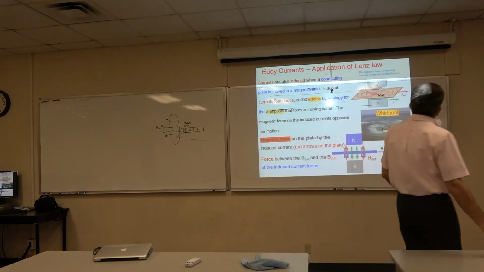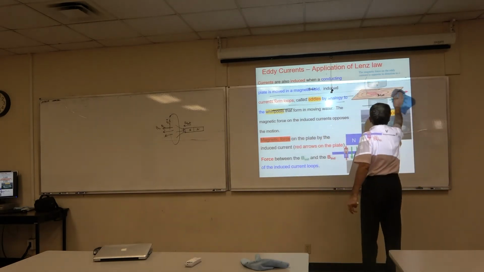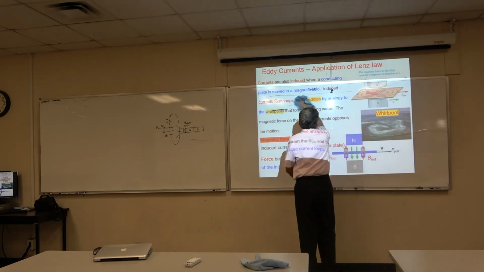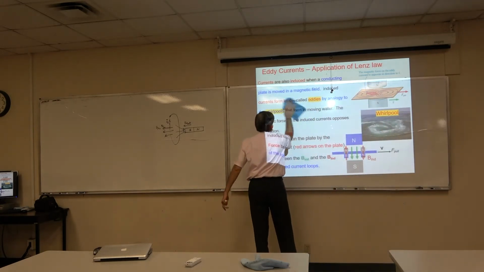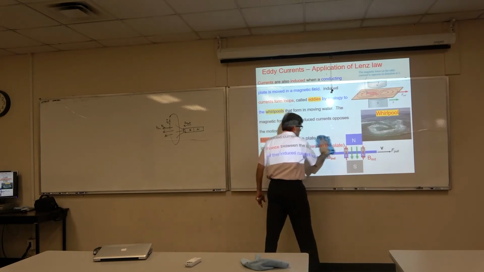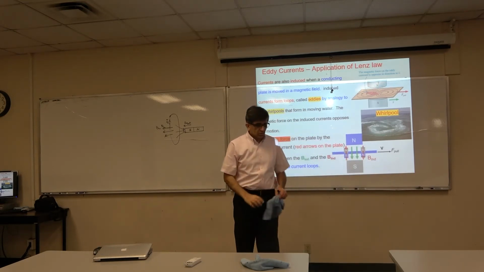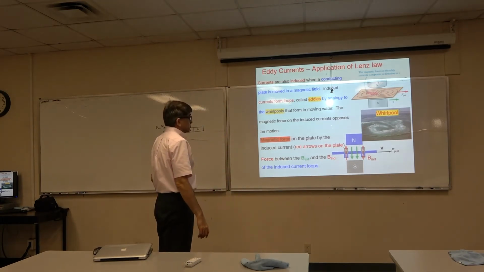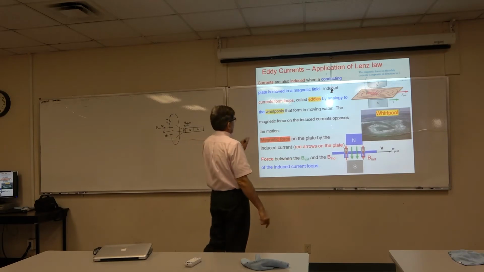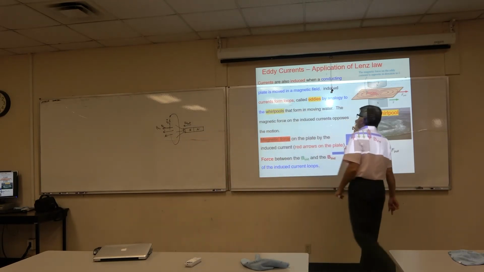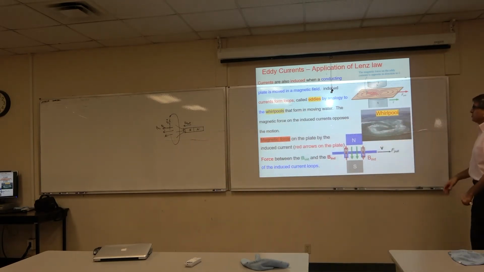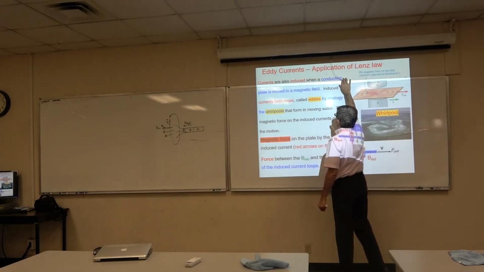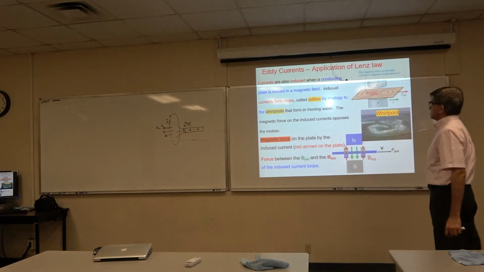This opposing of the cause by the induced magnetic field was told to us by Lenz, and in the form of Lenz's law, we will introduce a negative sign as we go further. I will show you. Now let's talk a little bit about the implications of that, which is in the form of eddy currents, an implication of Lenz's law.